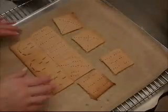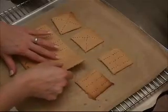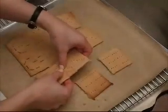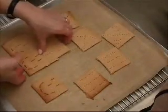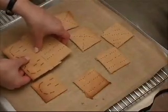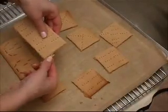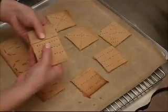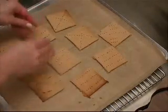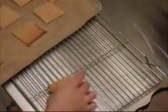Our final round of graham crackers is in the oven at the moment, and what I'm going to do now is separate along the lines, and they break apart pretty easily. You can see here there's an extra piece where the cutter didn't line up exactly, but now I'm going to let them cool on a baking sheet.